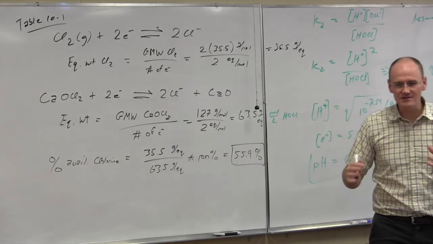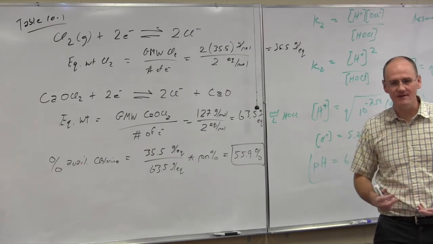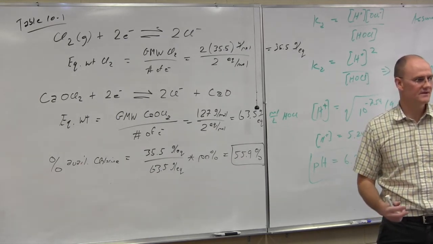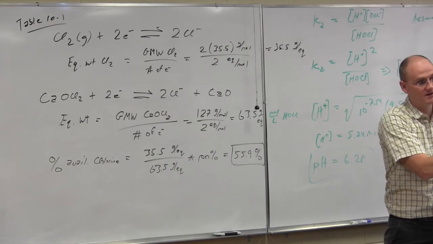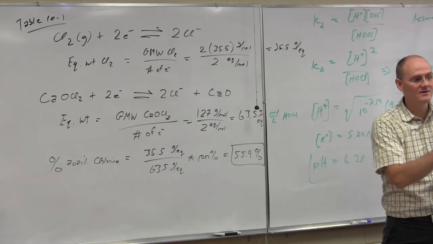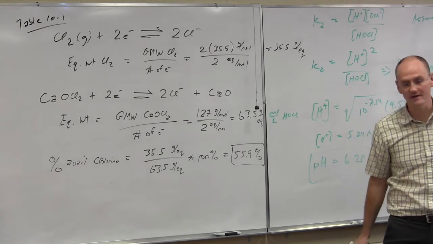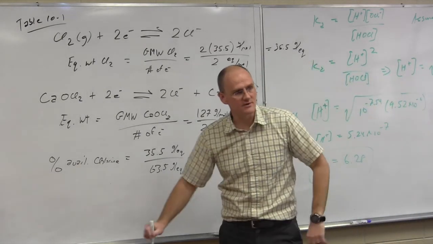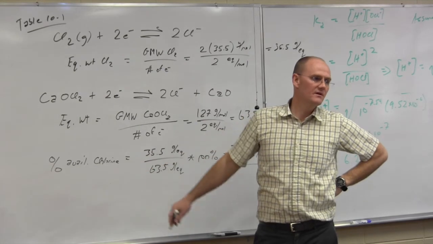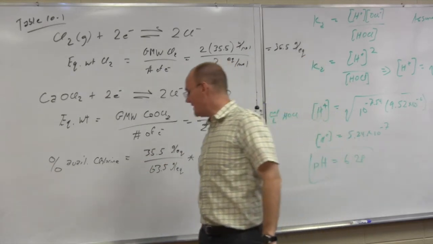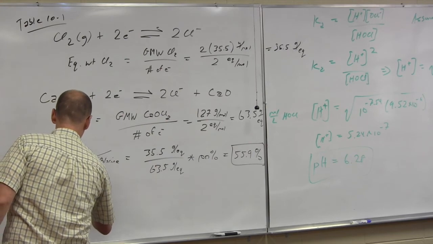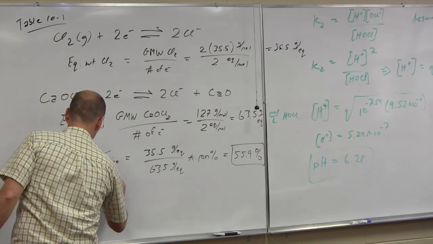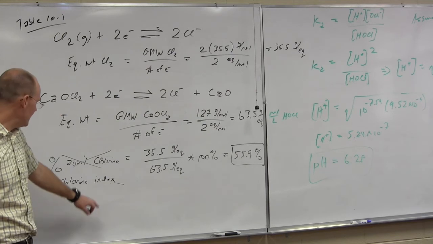So this is just a working or an operational definition to compare two chemicals. It's not actually saying how much chlorine is in this chemical. It's saying how does this chemical compare to chlorine. So maybe let's change the name. What's a better name for this then? Chlorine index. The chlorine index. All right. The chlorine index. All right. I kind of like that term.